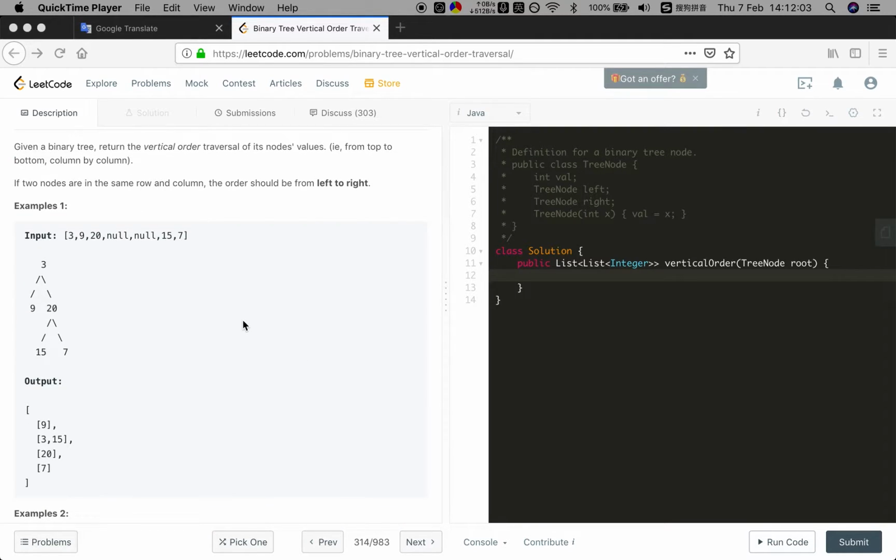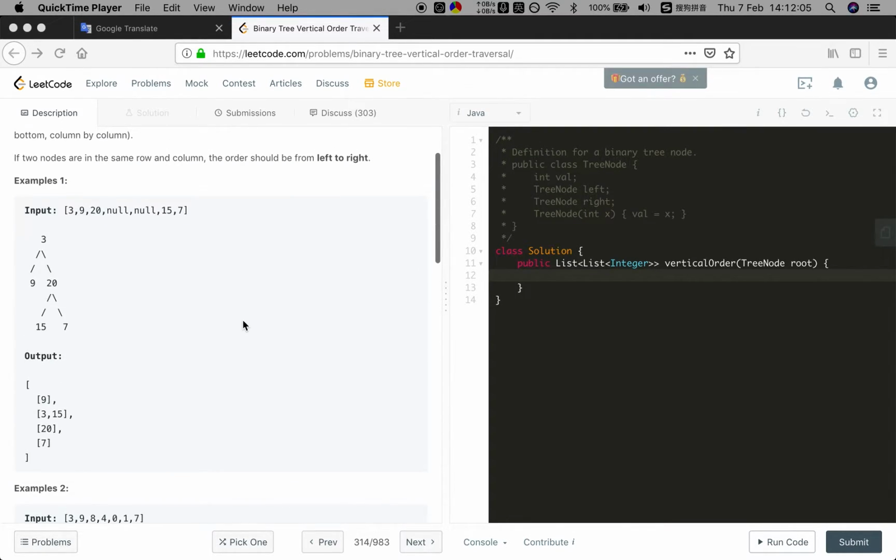How to solve this problem? Let's see the example. In this case, you should return 9, and then 3, 15, and then 20, and then 7. How to get this answer? Say you are at the root, and you can see this root node as (0, 0).